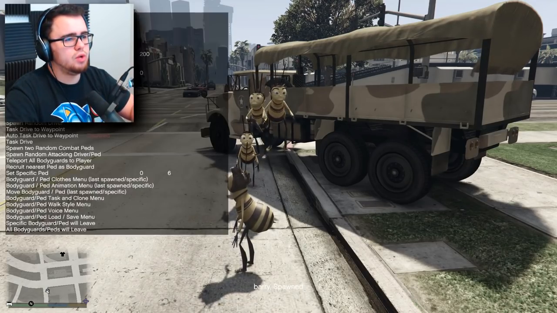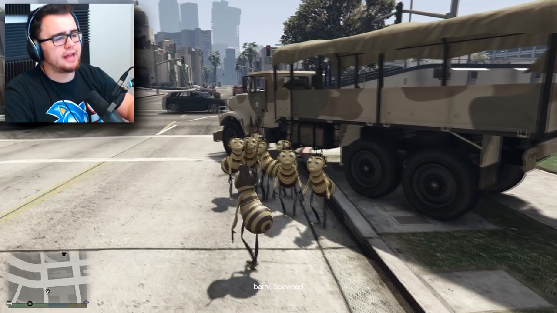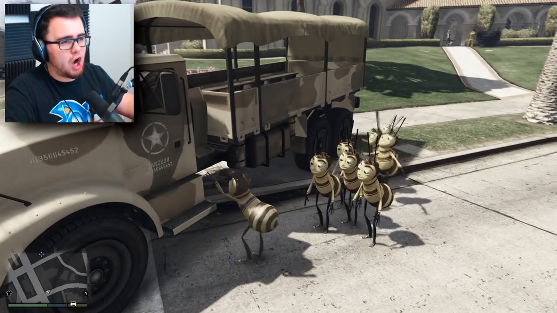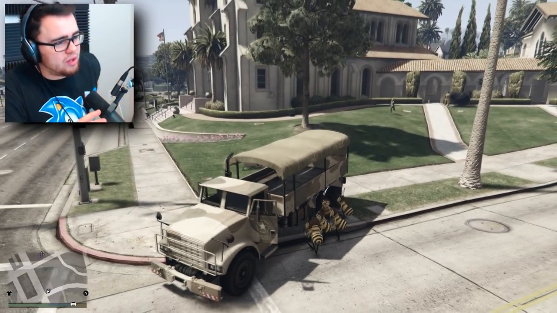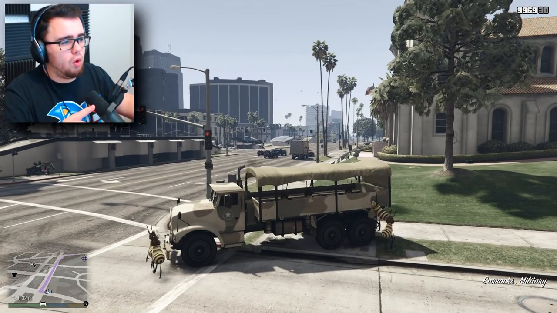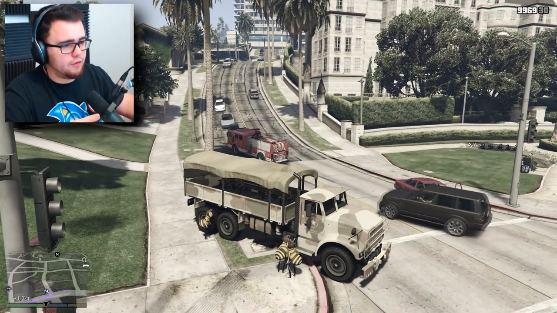Let me see. 1, 2, 3, 4, 5, 6, 7. Yeah, that's the max number that I can spawn in that will follow me. But I don't know if they all will get in. Oh, let's see. Oh, there's 3. I think 3 can get in the other side and 1 in the front. Oh, this could be perfect.